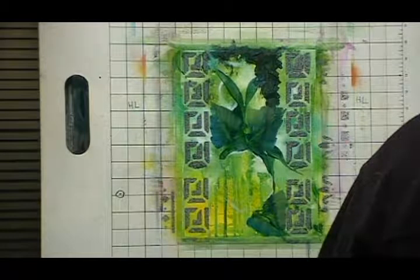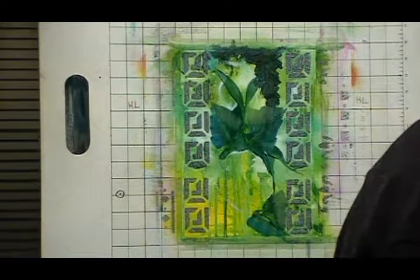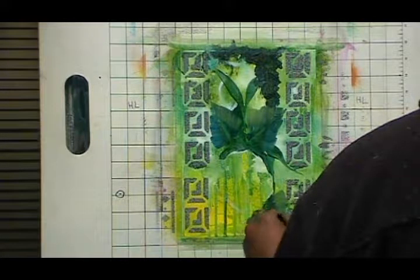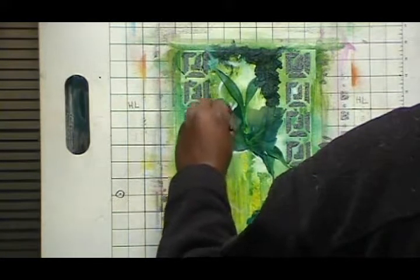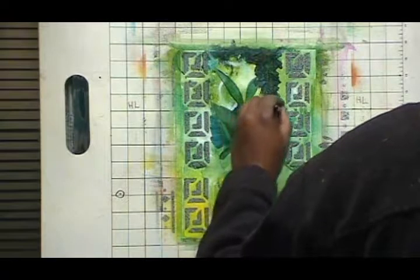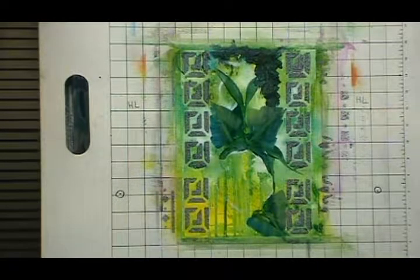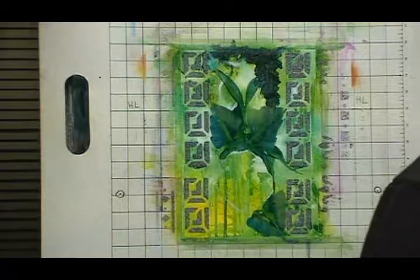Okay. I'm going to get back into the yellow, into my lighter green, because I want to put the little vein on that side, vein on this side, vein over here. Just like so. Okay. I want to move to a smaller brush. Let me rinse this one out.